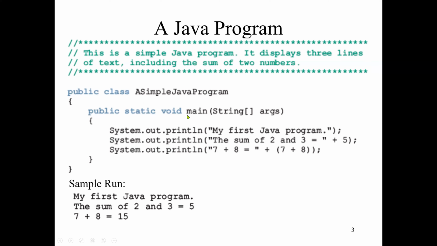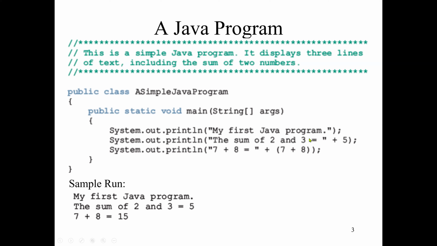So here we have the main function, and we have System.out.println. We are going to print the string, my first Java program. ln means the cursor will move to the next line. So again, in our previous lecture, we explained what System.out.println does. Also, we have System.out.print. Print means we print whatever is in the method argument, whether a string or a value, then the cursor will be in the same line. ln means the cursor will move to the next line. So we can see our output here. We have my first Java program.